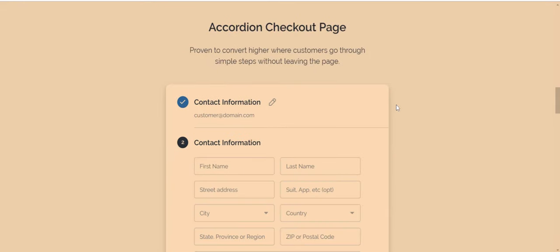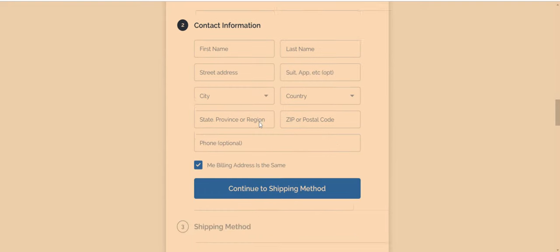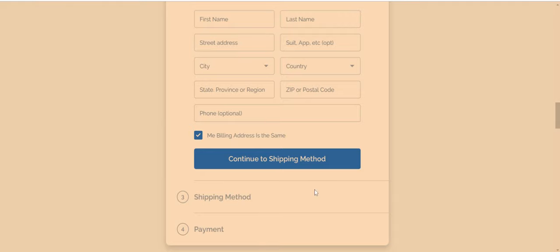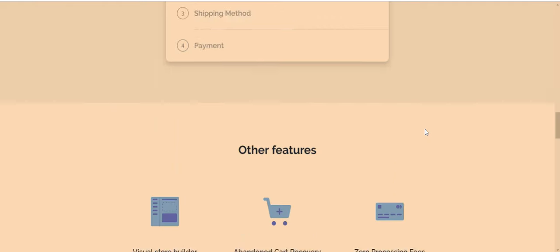This is a checkout page actually for mobile users who don't have to scroll and tap into every single field in order to enter the information. The accordion checkout is going to add one specific piece of information, and then it's going to close down and open up this next section. And as you go through, it makes it a little bit easier for the person to follow along. So that's a great feature to have.